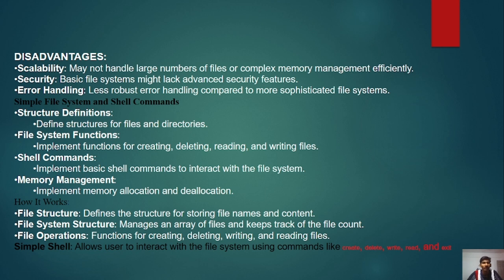How it works. The file structure defines the structure of the file name and content. The file system structure manages the array of files and keeps track of the file count. File operation functions handle creating, deleting, writing, and reading the file. The simple shell allows users to interact with the file system using commands like create, delete, write, read, and exit.